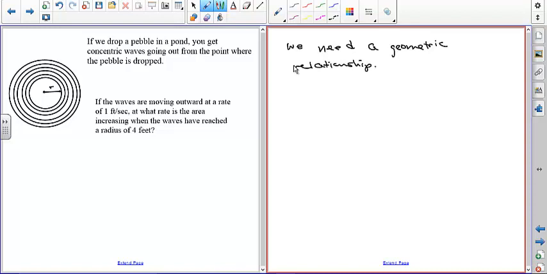So we need the geometric relationship, some geometry. They're usually things like areas, volumes. The Pythagorean theorem gets used a lot, relating the hypotenuse to the two sides. That's the biggie. In this case, we're starting off with the geometric relationship that the area is equal to pi r squared. So to find the rate of change of the area relative to the rate of change in the radius, we take the derivative with respect to time of each term in the equality, just like we did the other day when we were doing implicit differentiation.